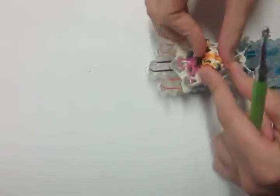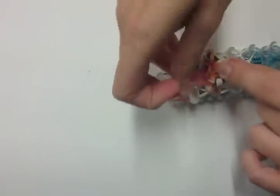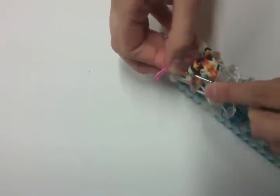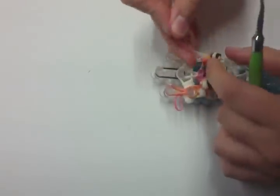Once you've done that, you can attach your three loose ends that are being tied off by the pink bands to these three pegs here. So I'm going to go through the one on this side. So we have an orange band and a mango band. We've got four loops, wrapping those around that peg. Going down, you want to go all the way down under the tuft, grabbing the orange and mango, looming that up.